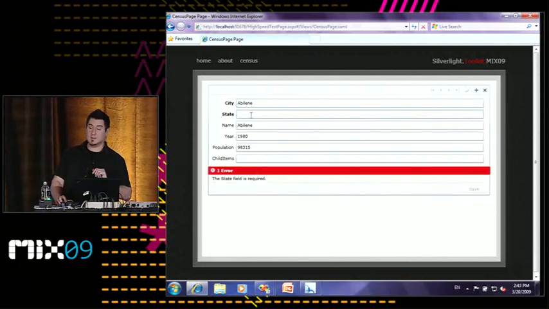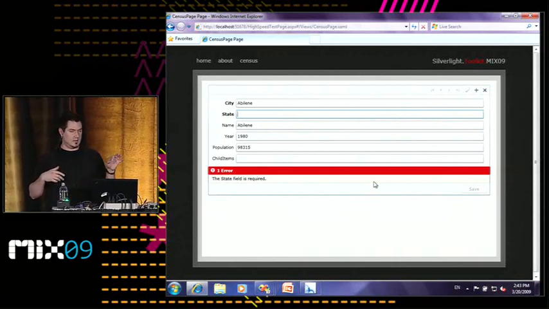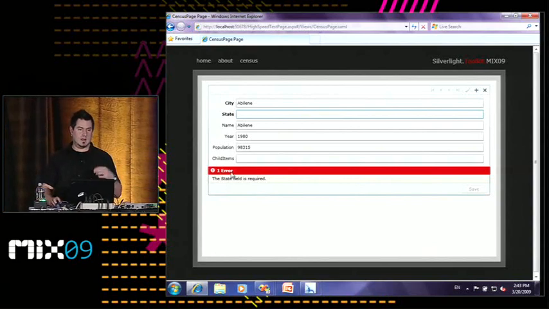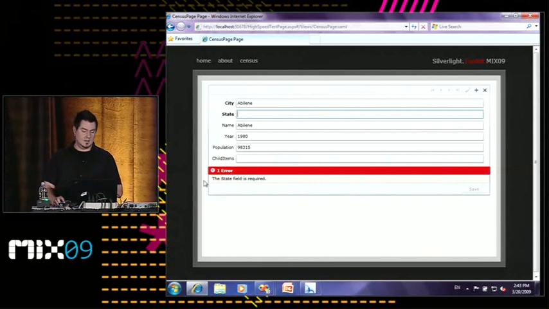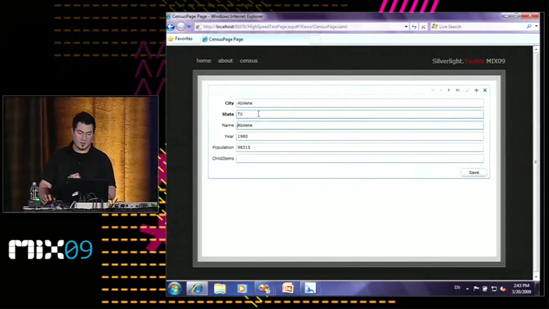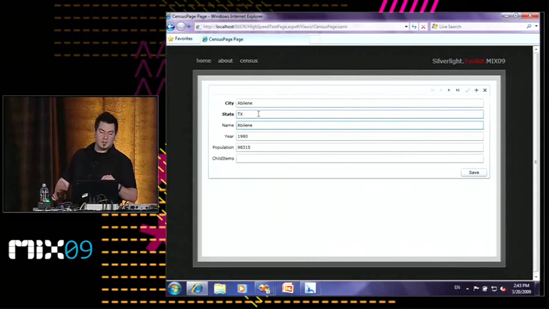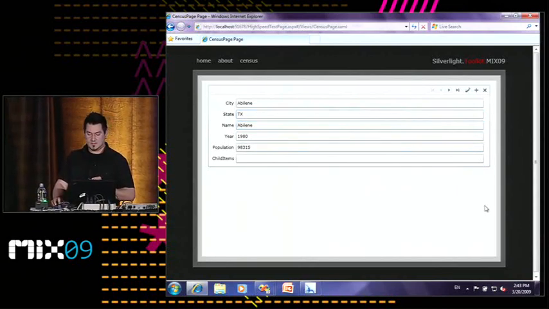Okay. I did the same thing to state. State is also a required field. And you get this little error summary. That control I mentioned a little far back, there's three controls that play nicely with validation. Error summary is one of them, and this is what it does. It takes the errors it finds, rolls them up into a nice UI here. Again, this is out of the box, and it tells you the state field is required. I didn't write that text. It figured it out. I come back here. I said, okay, I'll give you your state back. Tab away. It's back. We don't mess with Texas. It gets all upset. So now we're good.